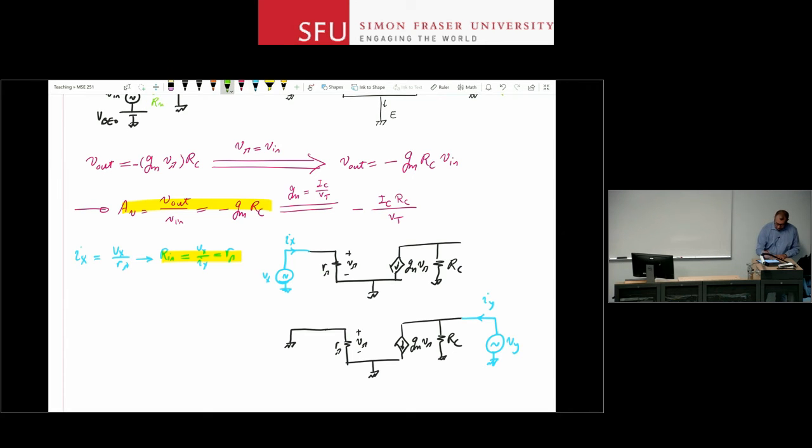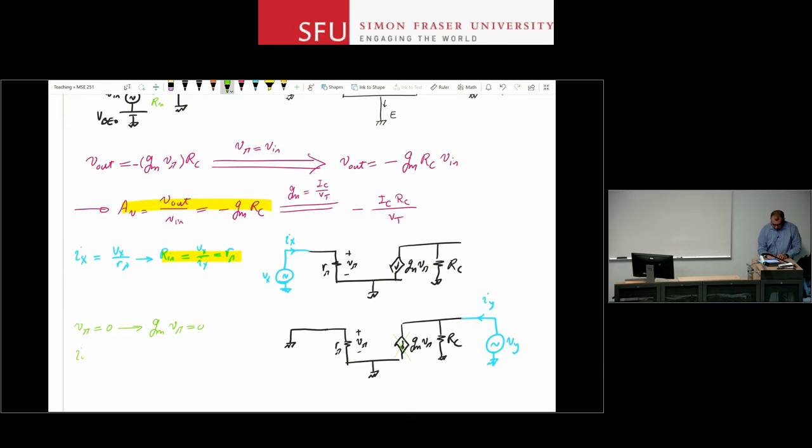Now, again, a quick inspection here tells me something that makes my life easy. If I look at this circuit, you notice that V pi is 0, right? So you have 0 volts at the top of R pi, 0 volts at the bottom of R pi. Both are ground. So V pi is 0, meaning that GMV pi is 0. Okay? So if GMV pi is 0, then this current source, you can leave it as open.